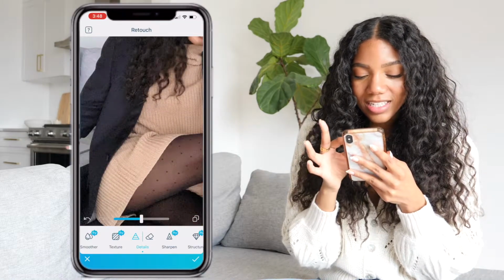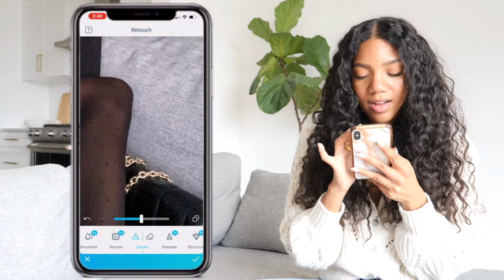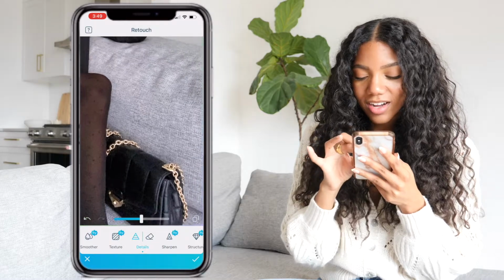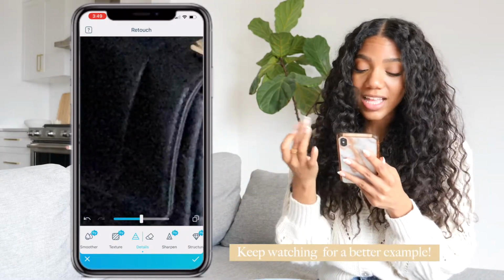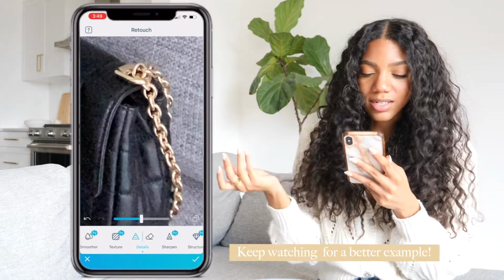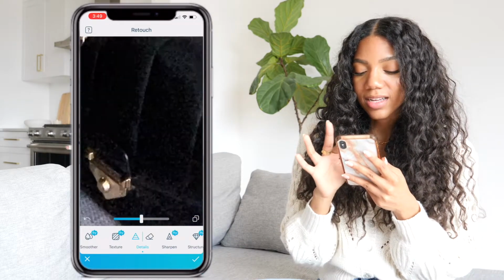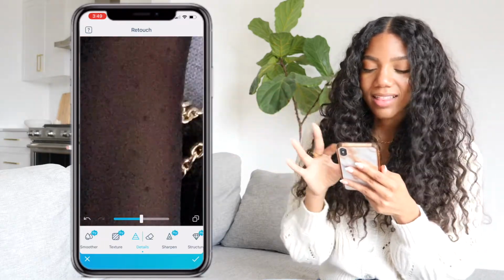I'll go in and detail little areas where there's folds and just like detail little areas of the clothing. This bag, I'm obsessed with it. I always detail the hardware so it stands out more. This is not the best image to show you because it's just not that good quality, so it doesn't stand out as much. I will do this on other pictures as well. I also did, for this picture, take the time to detail some of the polka dots on my tights. I won't now, you'll see the after picture.